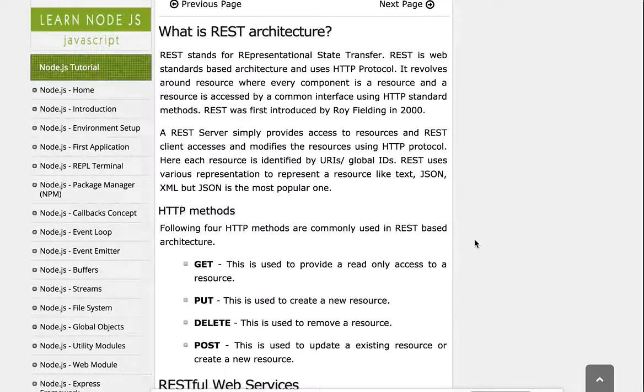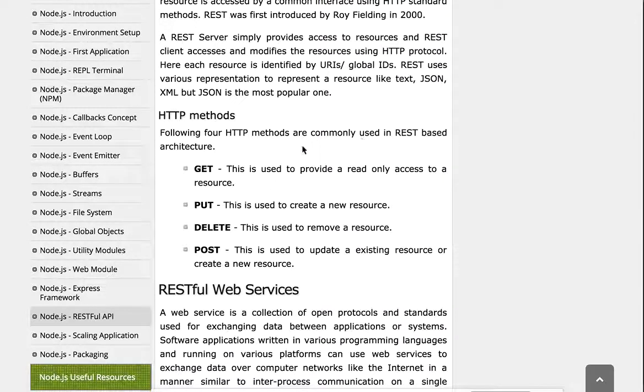It could also be simple text which you can send, that's not a problem, but the web server should understand. Usually people send their website text also using REST with some descriptions, but most common is JSON. Now HTTP methods: the following four HTTP methods are commonly used in REST based architecture. So HTTP provides get, put, post, delete. Apart from it, there is something called patch, head, trace, and a lot more. But they do not focus on that, they mainly focus on these four. If you know these four, you would be able to understand and create awesome professional grade web services.